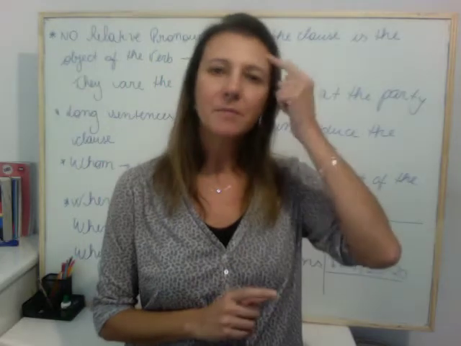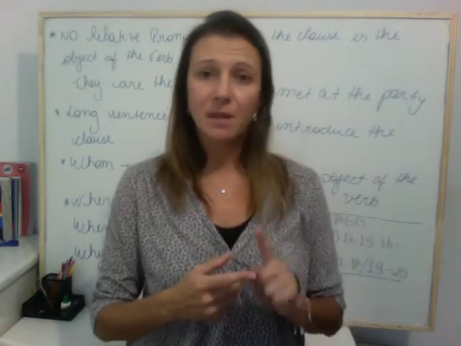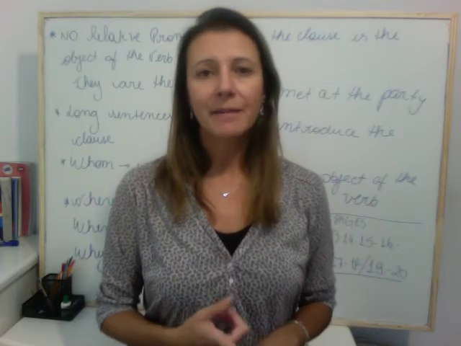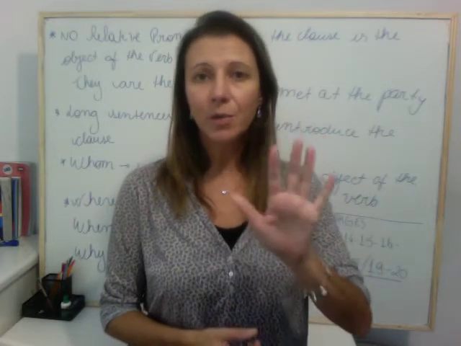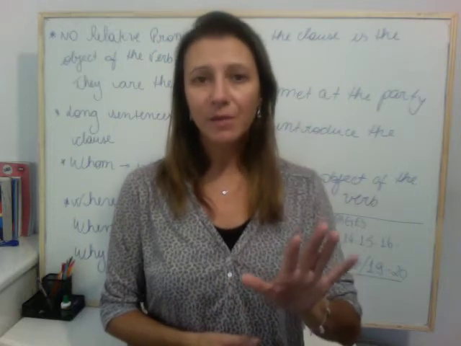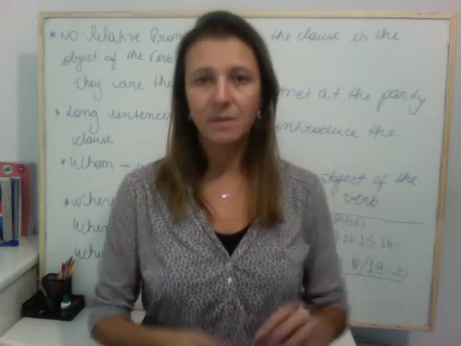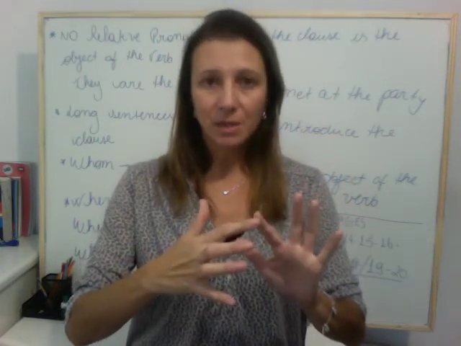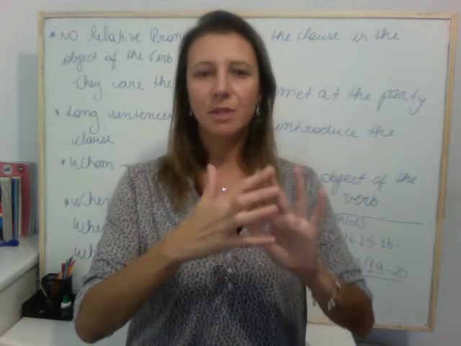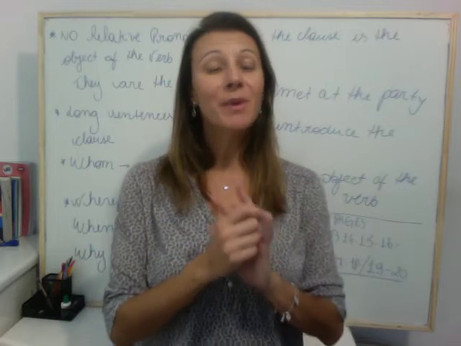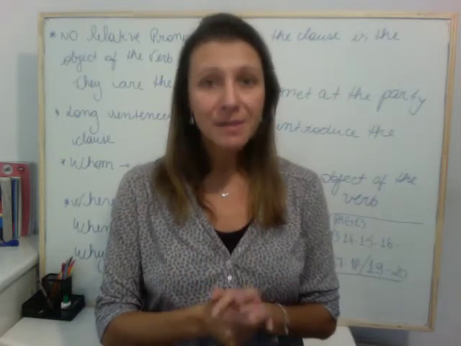Number 1. Number 2, you have to make the glossary, okay? From the texts, you have to choose 5 new words and put them in your glossary. The 5 new words have to be what? Put them in English, put the synonym, the thesaurus, and put the translation. Okay, number 2.